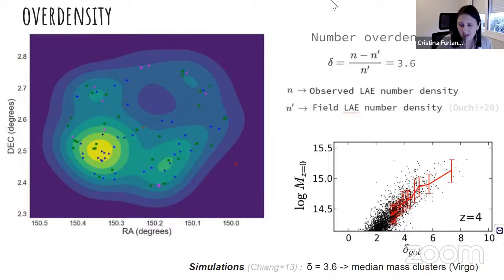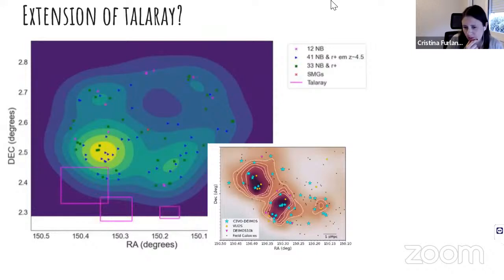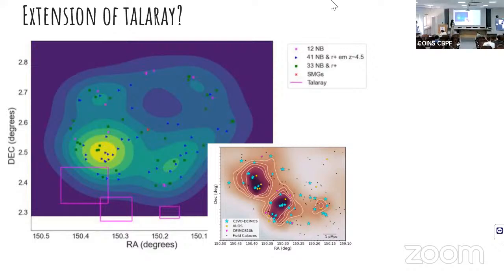Okay, and very interesting that it seems to be a part of another structure, from your plot on the next slide. What should the mass be, if you consider the same overdensity and expected evolution? We'll have to look at this more carefully, but what will happen if this forms a single structure, or if it evolves in a separate way? We don't know yet, but we are going to look at this more carefully. Oh, that would be very interesting. I'll do this right now. Okay, great. Thank you.